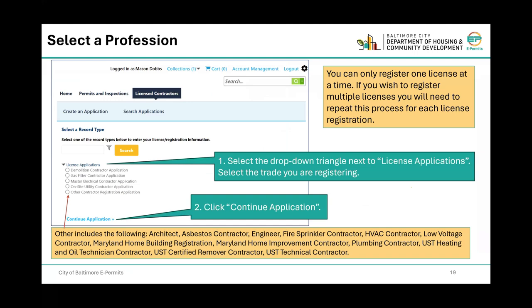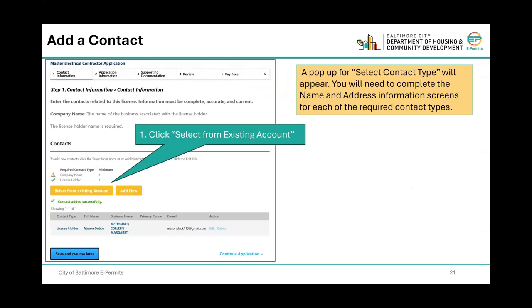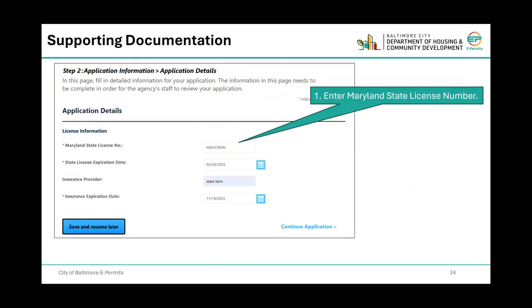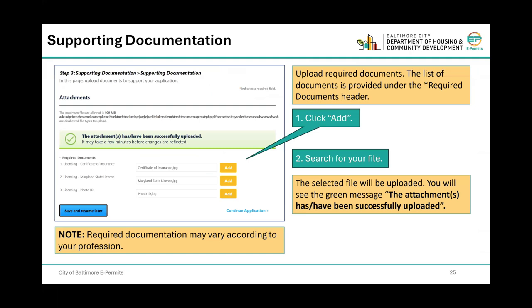Okay, I see it is missing from the list, but general is under other contractor registration application. Okay, and click continue application.